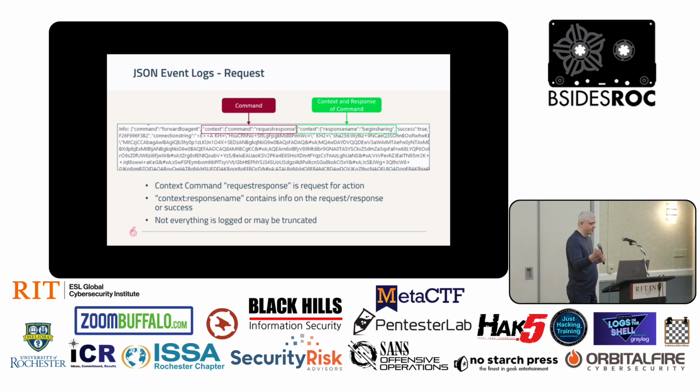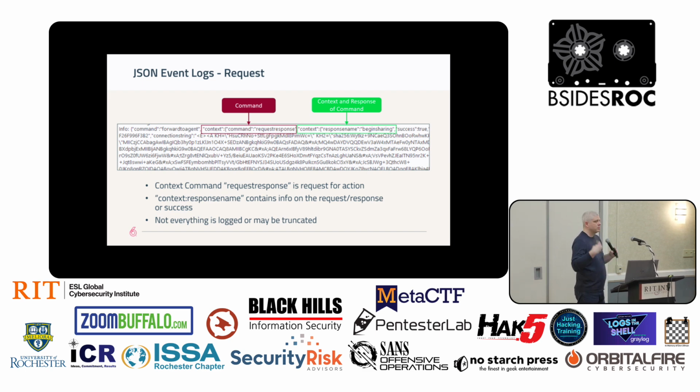So basically, you have the command, request response. Sometimes that's a little bit different. And then you have the context of the command. You have context, response name, begin sharing. That's what is being requested. So in this particular case, this happens early on in the session where the helper is requesting from the sharer to begin sharing their screen. This is not an allow me to control your system. This is let's begin that sharing session.